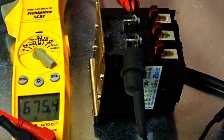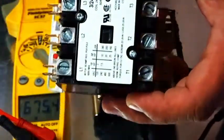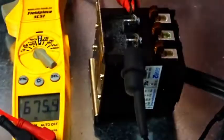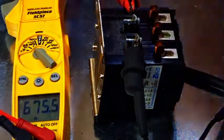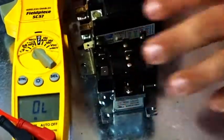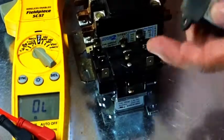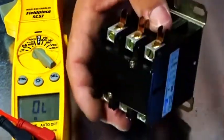Now imagine taking that 240 volts and putting it on the 24 volt contactor — you might have somewhat of an electrical show, and not the kind you want. So there you go, guys. There's some common coil ohm readings for relays, contactors, and fan style relays. The 9340 is a pretty common one, and then we have the old single pole double throw, which is common too. Big variety — from multiple hundreds of ohms all the way down to about nine ohms. All of those are good relays — nothing's wrong with them; brand new out of the box.